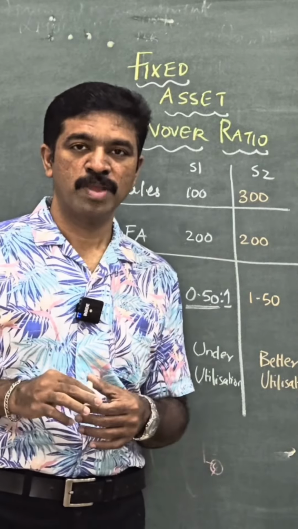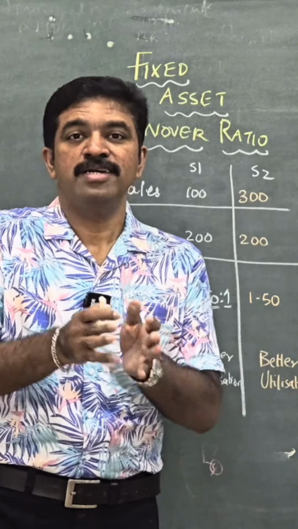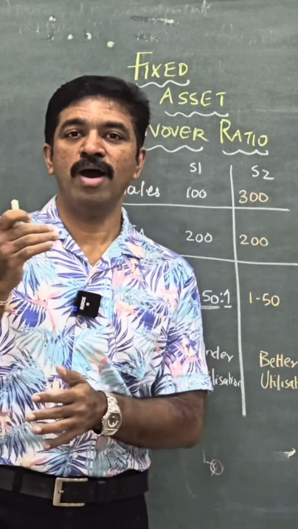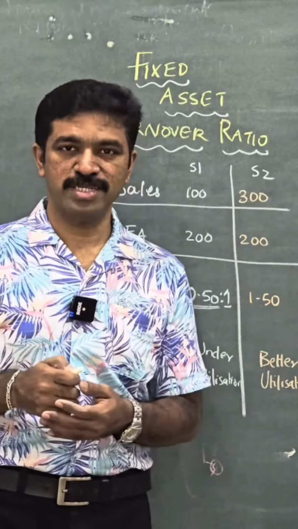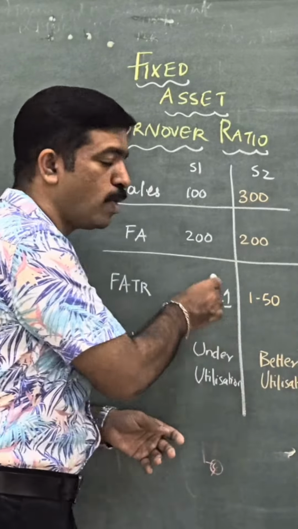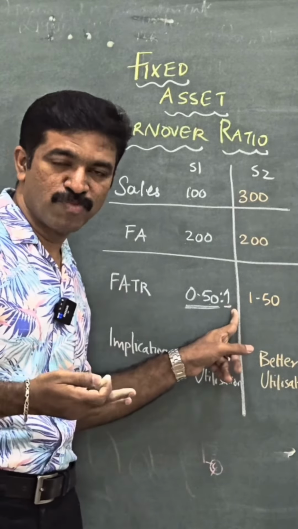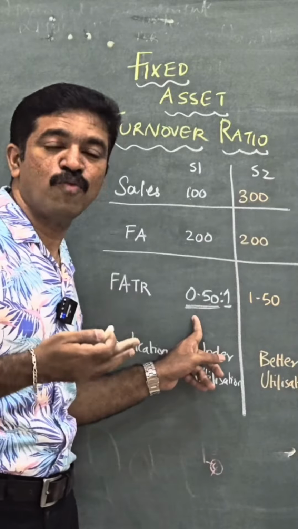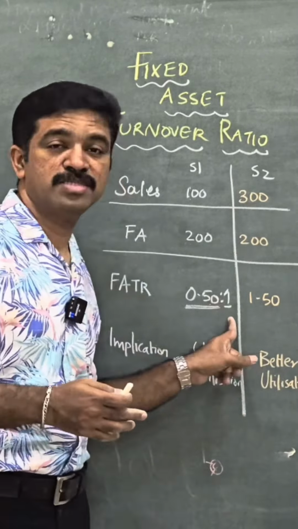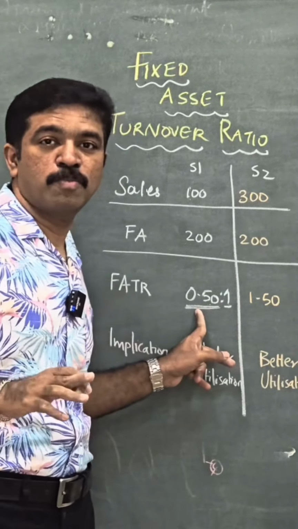Answer is no. Because when there is a lot of fixed asset added, on the other side, there are investors, there are stakeholders, there are lenders who have given the money for creating the fixed assets. So all of them are going to expect return on this 1 rupee. They have invested 1 rupee for creating the fixed asset, but this fixed asset is generating a sales of only 50 paise, and whatever profit it generates will never match the expectation unless and until these guys are going to sell at exorbitant profit margins.